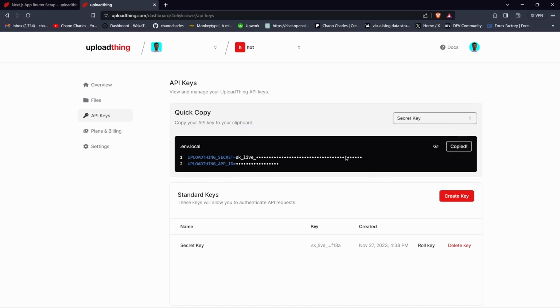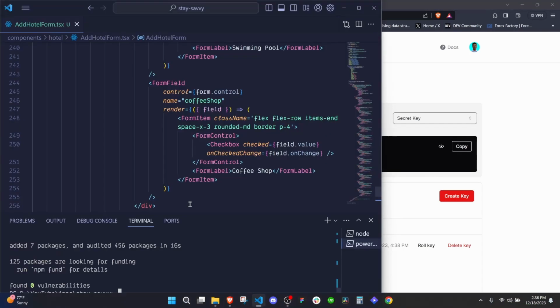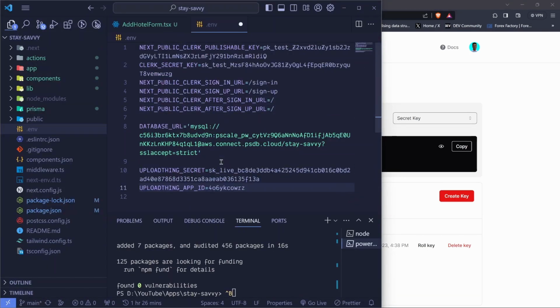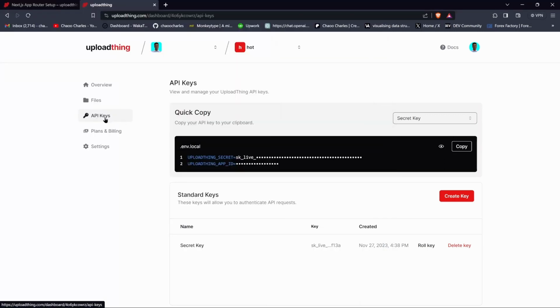You can just copy like that, and then I'll go to the .env file and we will add these two keys. These are now from Uploadthing. Okay, so don't use mine. I'll be changing them later or even deleting that app. So generate your own. Okay, go to Uploadthing, create an account, then create an app, and then you'll get these API keys which you can actually copy.